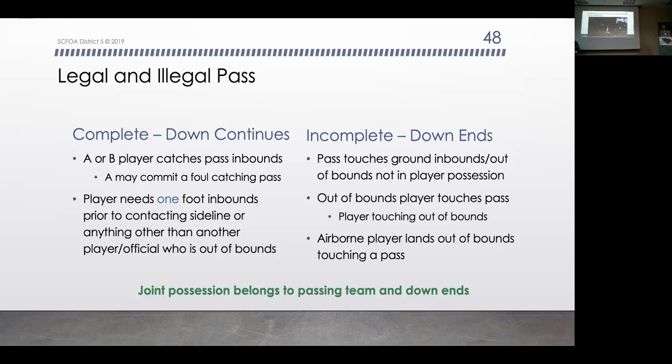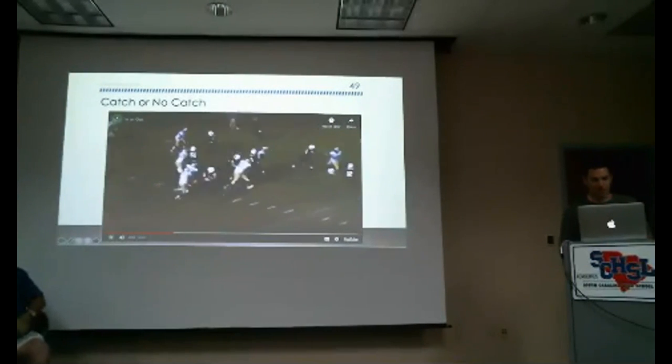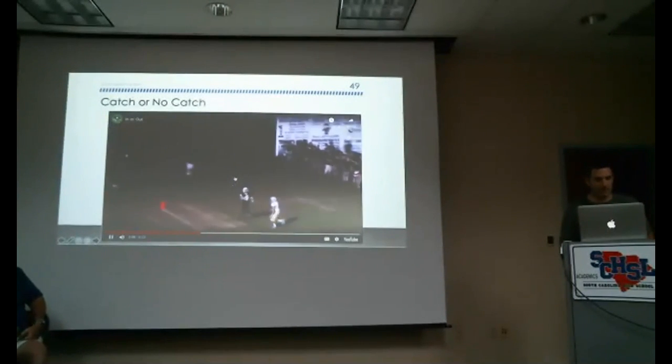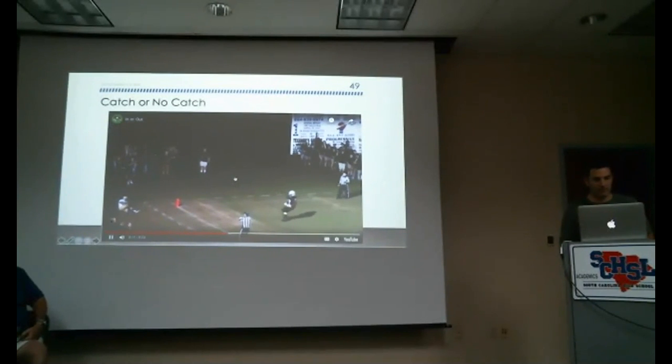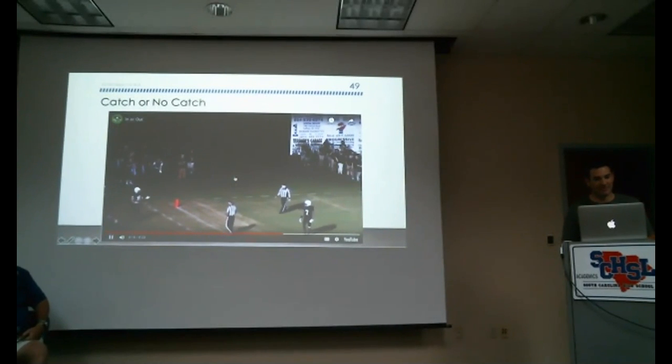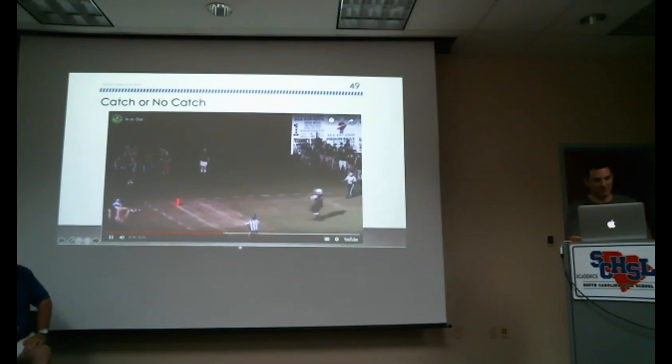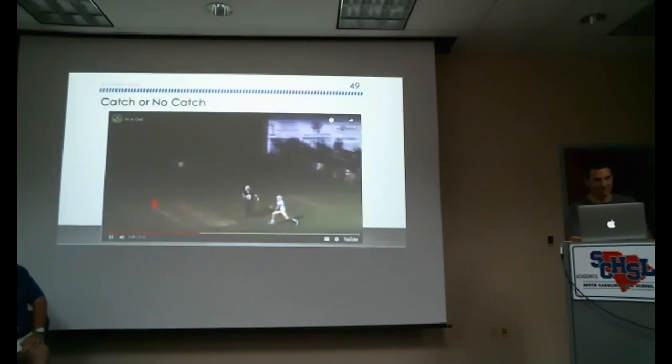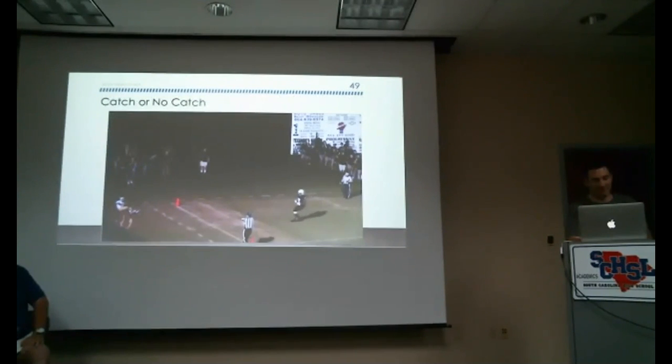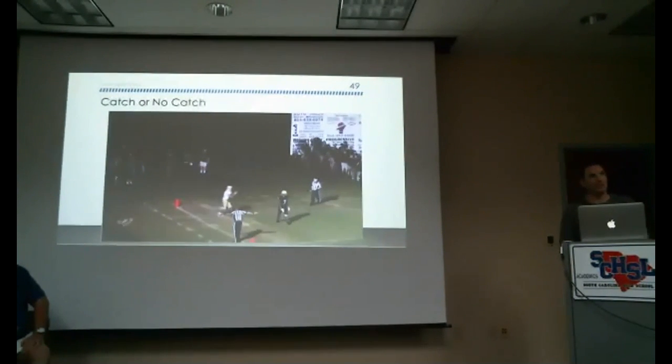So we got a bunch of plays here. It's going to be catch or no catch. These are quick for the most part. So we got, it's quick, but it's quick.